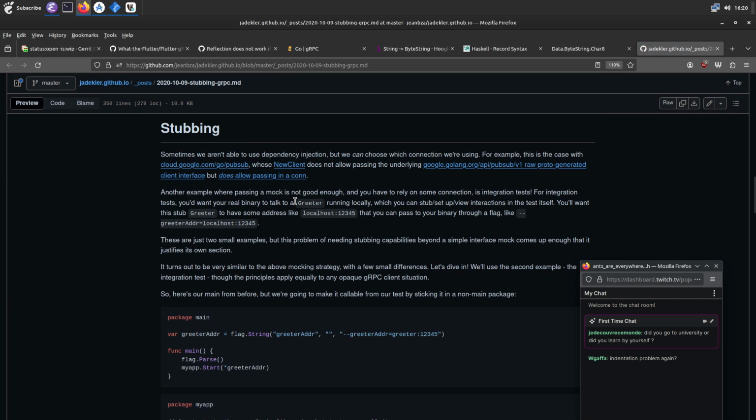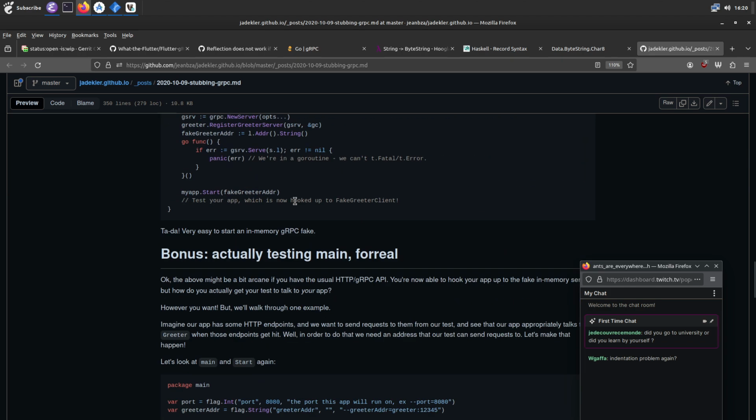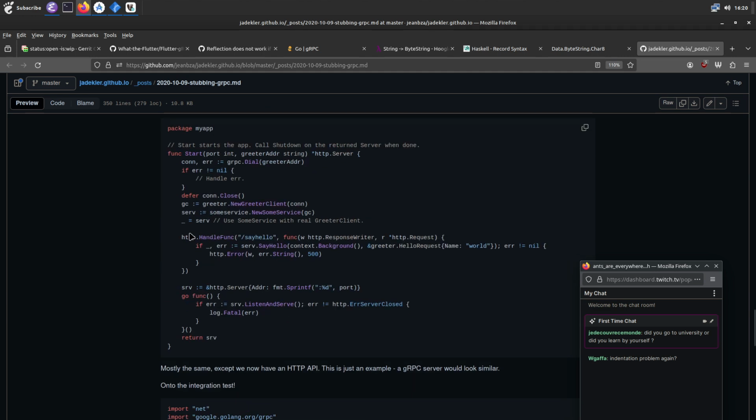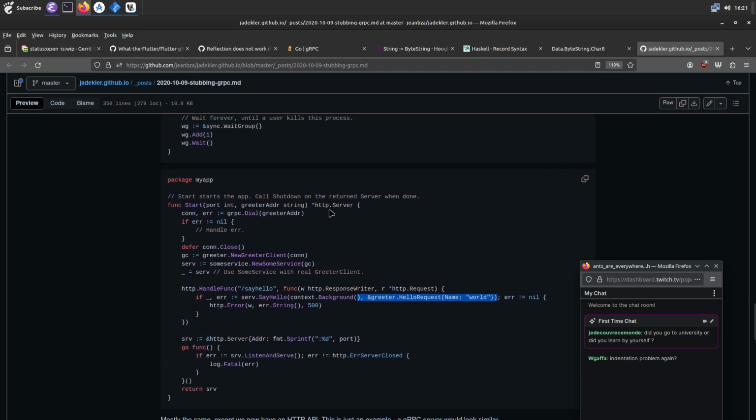What about in Go? So in Go, we respond with HTTP error. But what do we do if it's not an error? If error is not nil, we do this thing. Oh, is this the client?